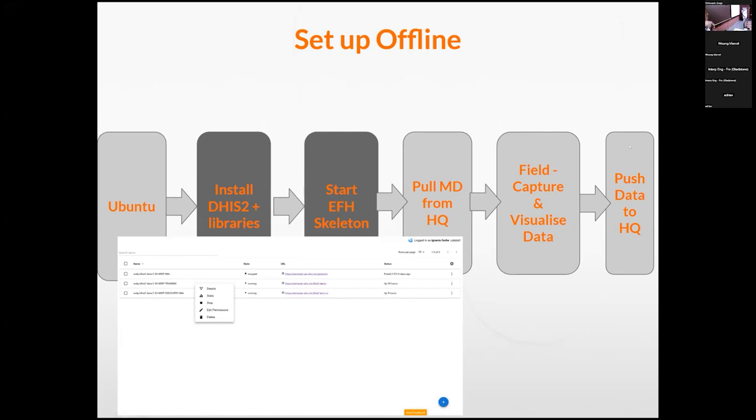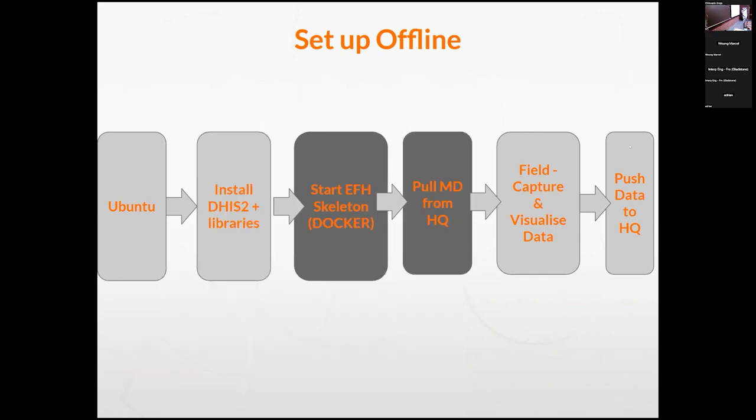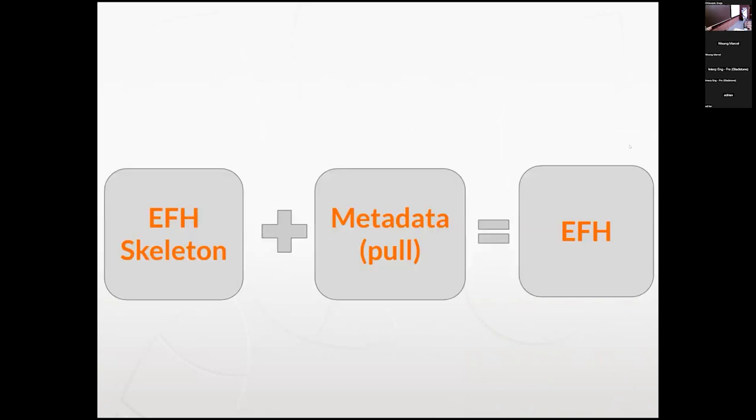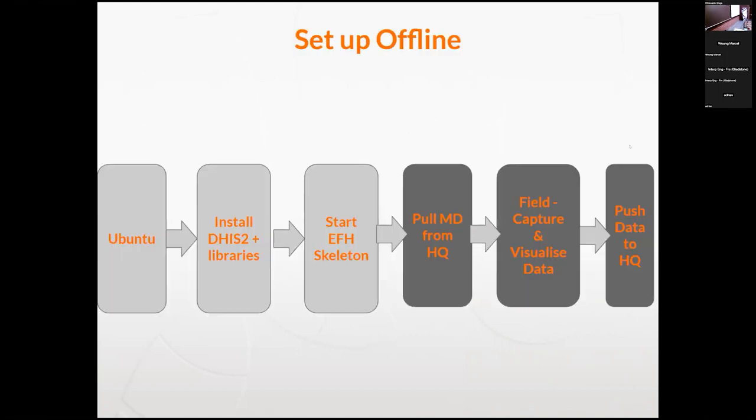And from there, you can choose from several Dockers. So for instance, in this case, you could have the cholera outbreak app. But here we have the emergency field hospital one. So you choose your Docker, you click, and you have already the skeleton for the app. And now you need the metadata because that's what can distinguish. For instance, you can be in Turkey in the earthquake and you can need some kind of metadata, or you can be in Ukraine and you can need another kind of metadata. So you have the skeleton of the app, but when you pull the data, you have a customized solution. And then you have already your app running and you can use it to capture data and to visualize data.